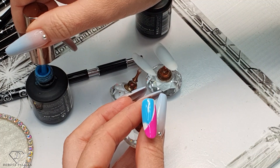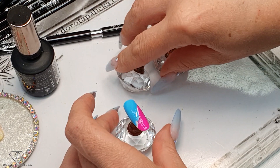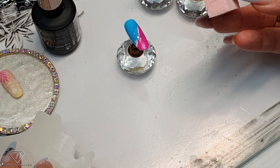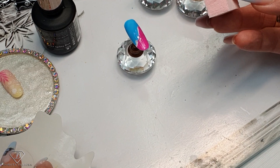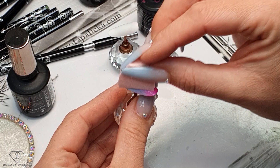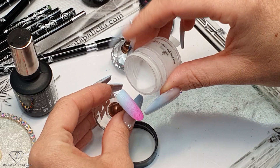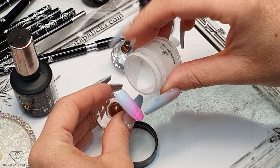When I'm going to do the ombre I will use the sponge technique. I've got some sponge already cut and I'm using the nail form to remove any particles of dust which might be on it, and then we are going to blend the colors in. I'm just dabbing with the sponge to get a nice ombre. If you want it quite pigmented, you can apply clear acrylic powder over it - any acrylic powder - just tap to remove the excess and then put it inside the lamp to cure.